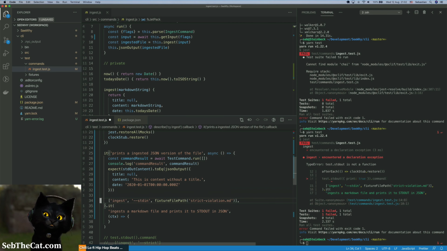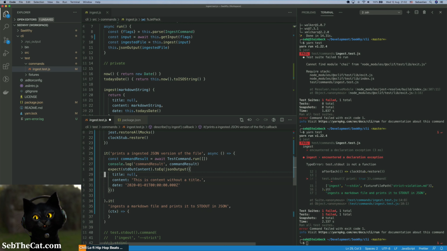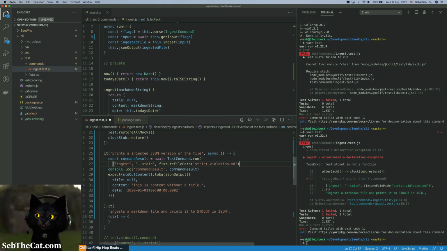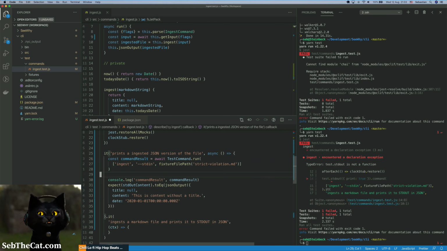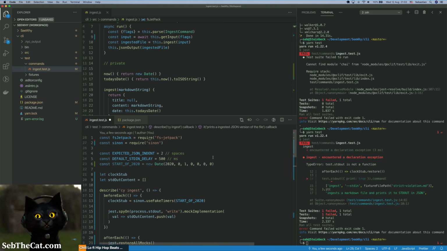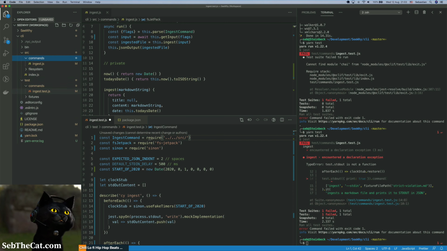Cool. So we need to move this up here. Oops, what happened there? So we delete this line, let's plonk it there, delete that, combine it. In fact, we probably just plonk it like this here. Okay, close the array. All right, so that's going to be our command, and in fact we want to require out the command itself now. So we'll require ingest command equals require source, is it source commands? Yeah, source commands ingest.